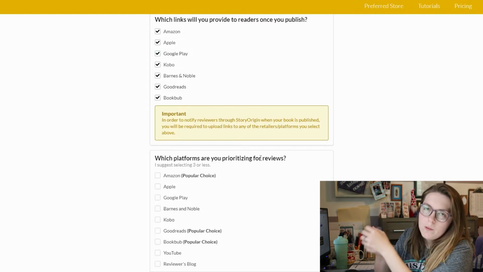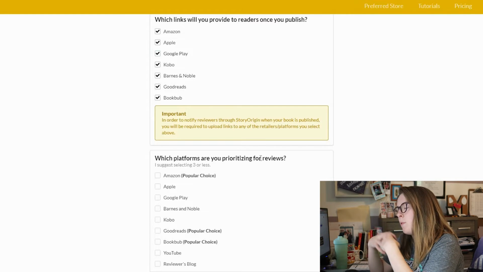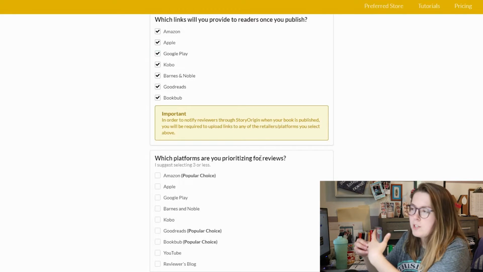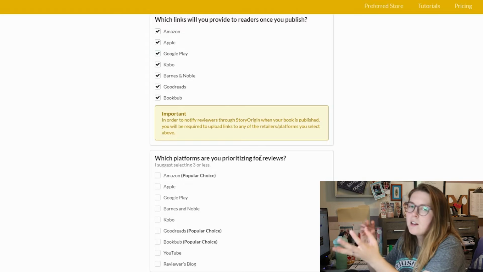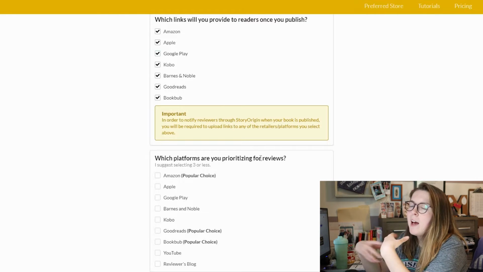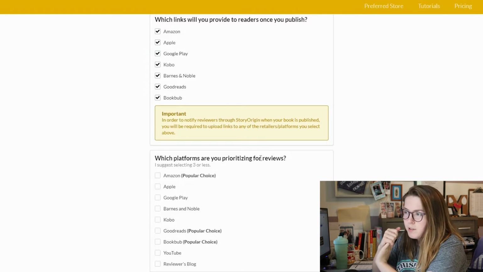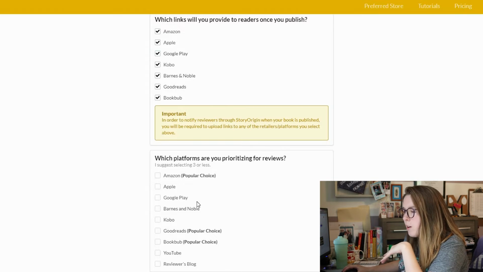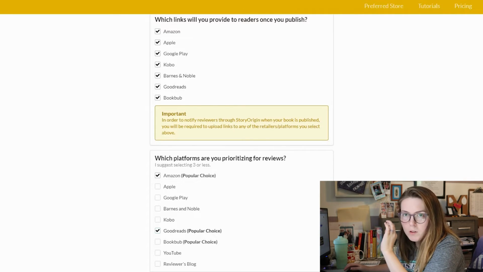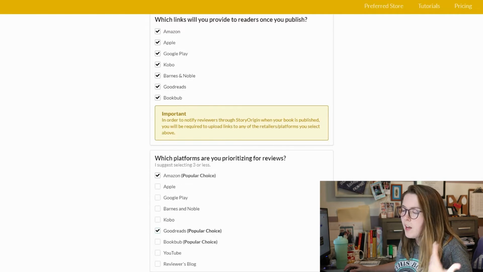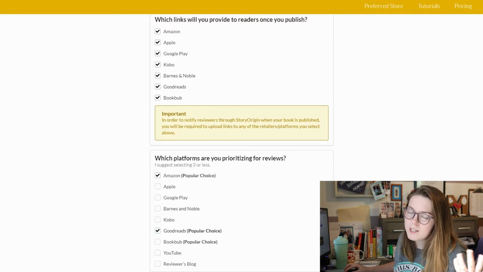So the whole point of advanced reader copies is that people read your book before it's published. That way they can start writing reviews and talking about the book before it's published. And then come publication day, the people that had advanced reader copies will write a review of the book on Amazon or wherever you ask them to write a review. So for me, my priority is Amazon and Goodreads. And I'm just going to put those two just so they know literally my favorites. Honestly, I could care less about Goodreads. I really only care about Amazon, but Goodreads is also nice to have.